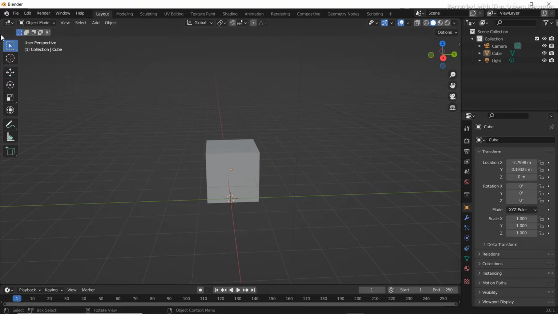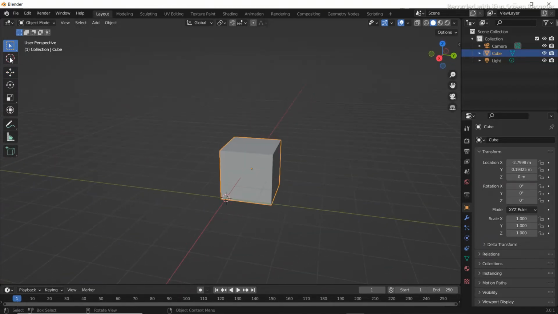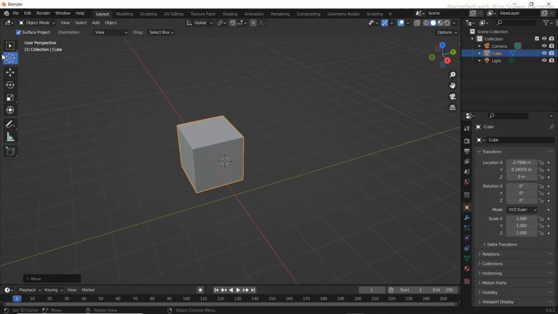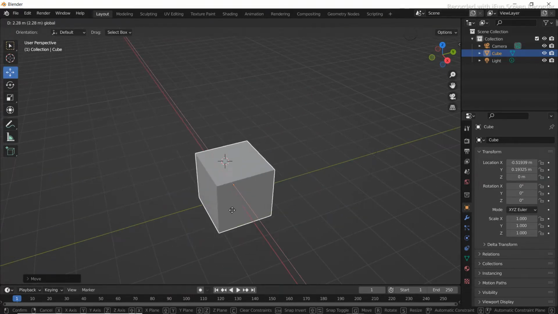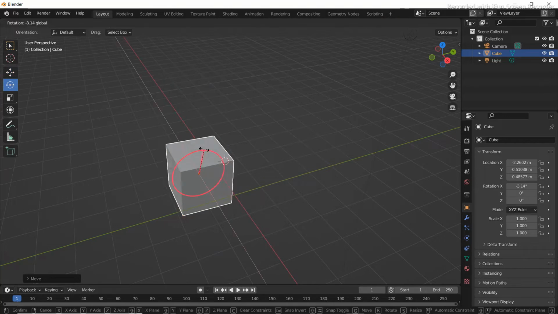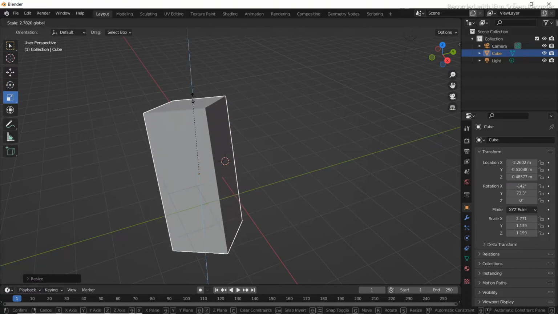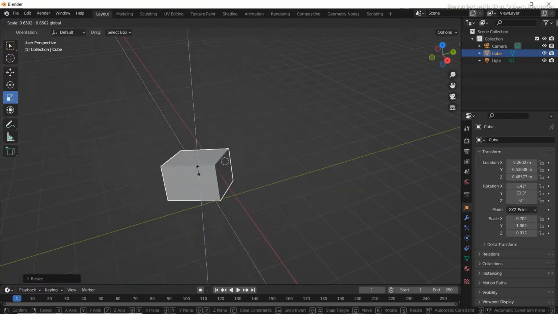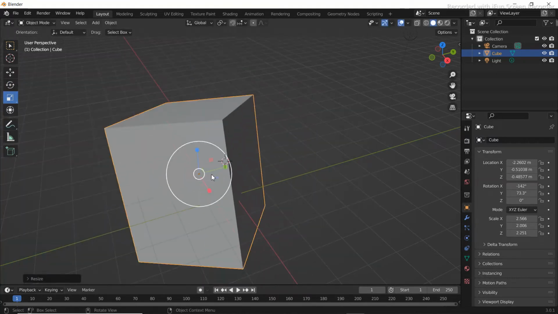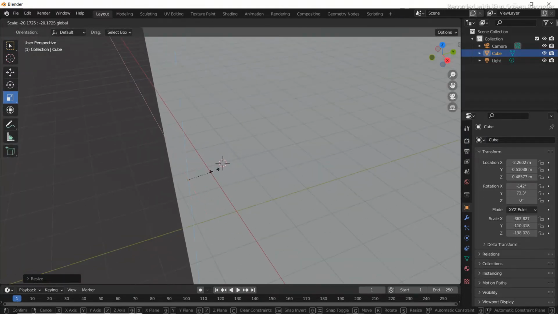And now comes all these features. This is to select and move around by clicking the center of the mouse. This is to actually move around right, left, up, down. This is to rotate. You can rotate your object with this tool. This is to increase and decrease the size, like that. You have to just click the right side of the mouse and select it and then drag the mouse. And this way you will be able to increase and decrease the size.